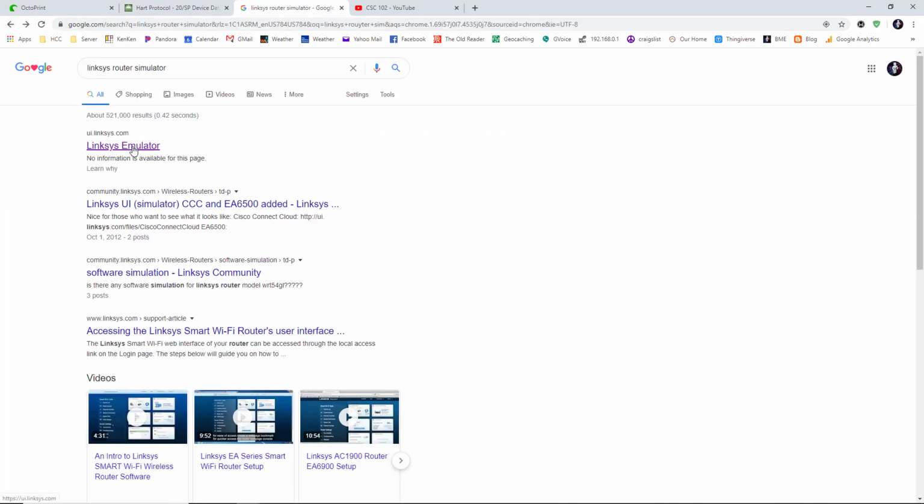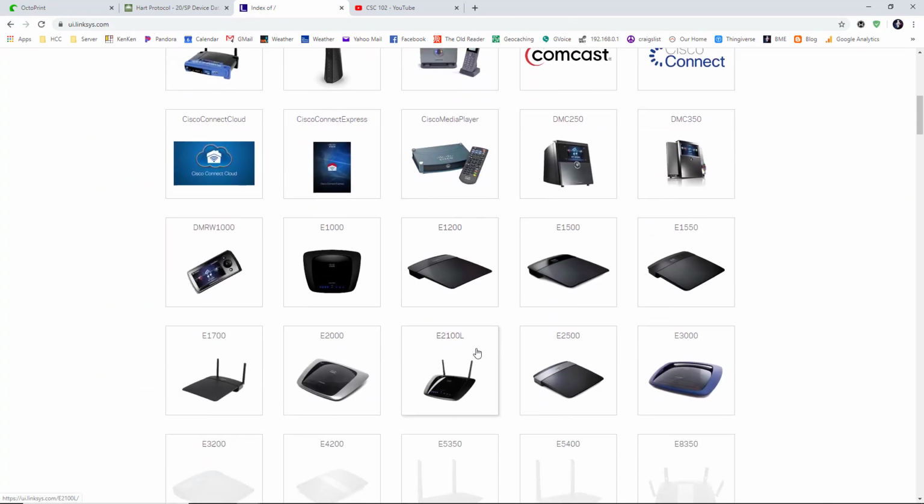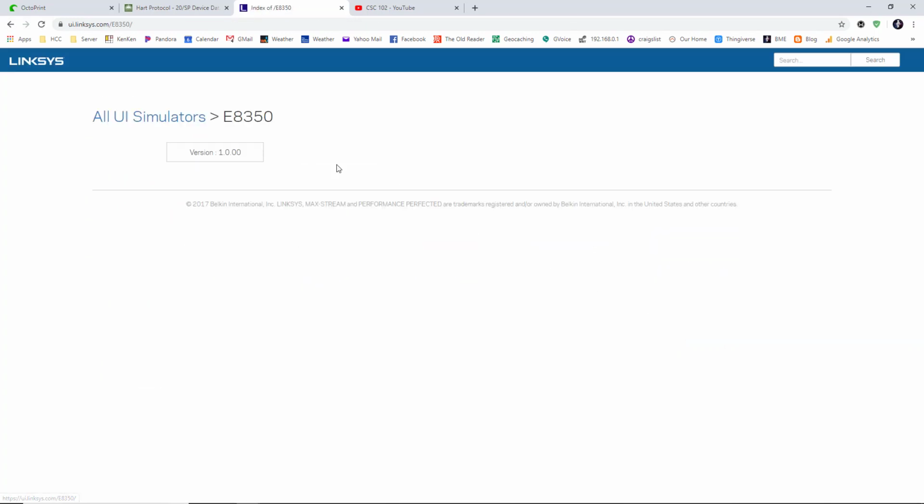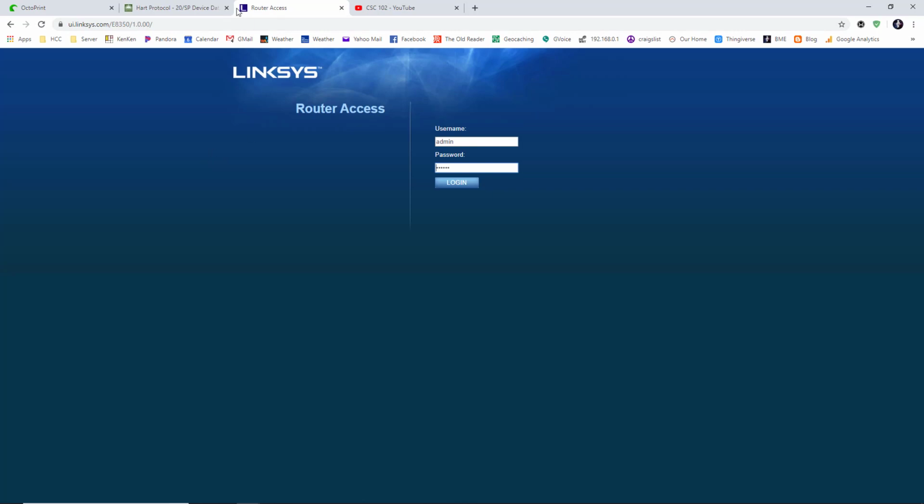Linksys router simulator. Here we go. We'll click here, scroll down. That one looks good. So you type in that 192.168.1.1, it'll take you to this type of page. You'll type in your username, which is almost always admin unless you can change it, and the default password, which again is normally going to be admin. Make sure you change that password, all right?